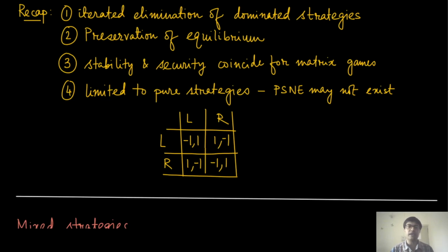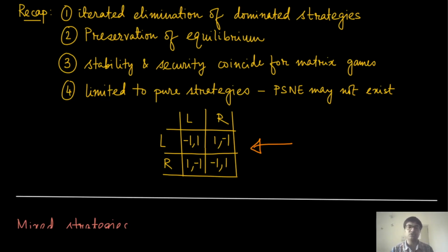Now, so far what we have discussed is only related to pure strategy. So a player can either pick strategy L or R, but those are called the pure strategies because you are either picking one strategy or the other. So we have also seen examples like this one, that if you look at the notions of equilibrium in this pure strategy world, then you might not have an equilibrium. So this game is an example where pure strategy Nash equilibrium does not exist.